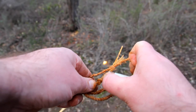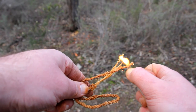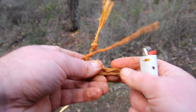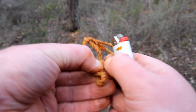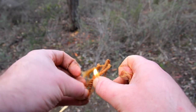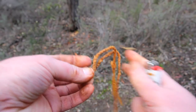Keep going. Don't be afraid. Is this part? Rip it off. Burn it. Burn it! I'm not really a pyromaniac. Just, starting to rain, as you can tell.